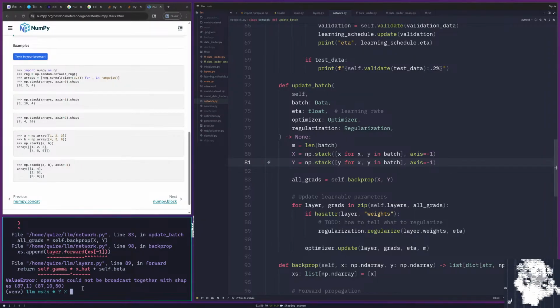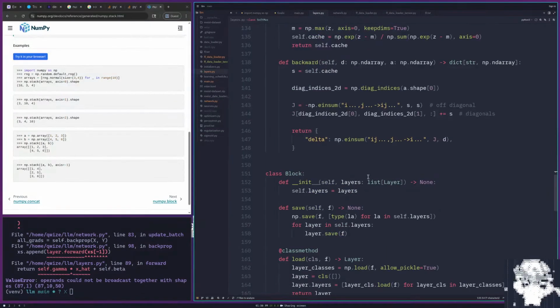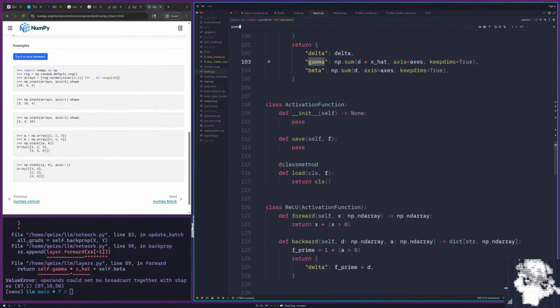Okay, and then the first layer is having a problem. Gamma is 87,1, and it doesn't know how to broadcast that. I thought it would know.